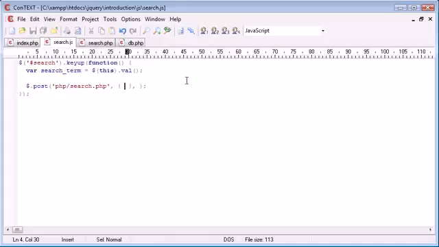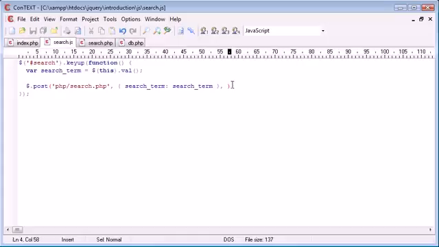Now the variables that we want to send, we provide a key, so the name of the variable, and then the search term. So I'm going to call the variable search_term, and this here has nothing to do with this here. This is the variable name that we pick up inside our PHP, and we want to send this with the value search_term. So this here corresponds to this search_term that we've retrieved, and we send it as a variable called search_term. So these aren't to be confused with equaling each other.